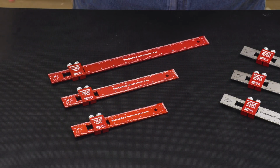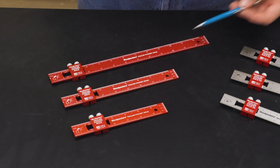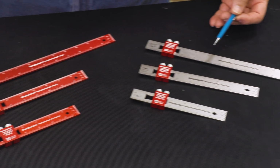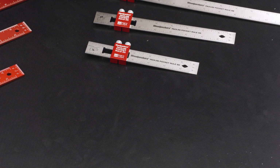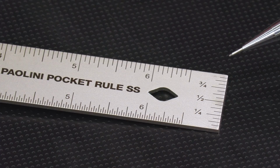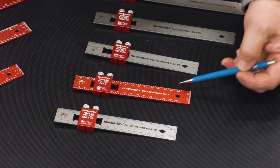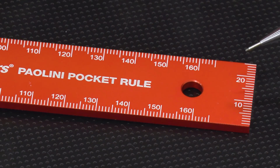Now, once you decide which finish you like better, you have your choice of sizes. There's 6, 8, and 12 inch in both finishes. And then the last thing you have to decide is what kind of graduations you want. We have the full inch with 16ths on one side and 32nds on the other. Then we have the combination with inches on one side and metric on the other, and the full metric with millimeters on both sides. So all three graduations are available in all three sizes and in both materials. So that's 18 different rulers for you to choose from.